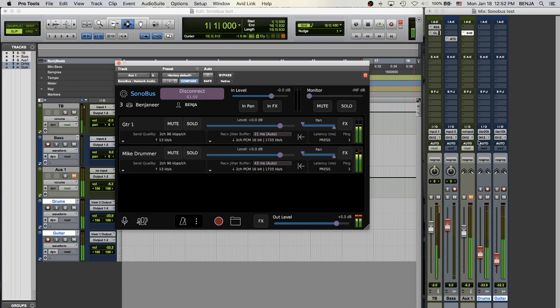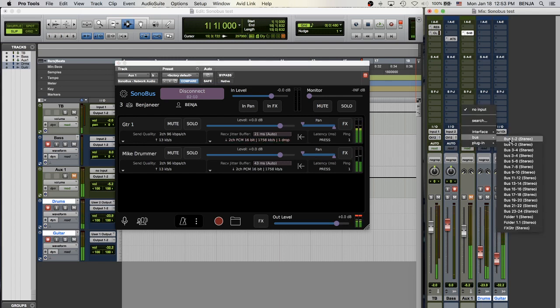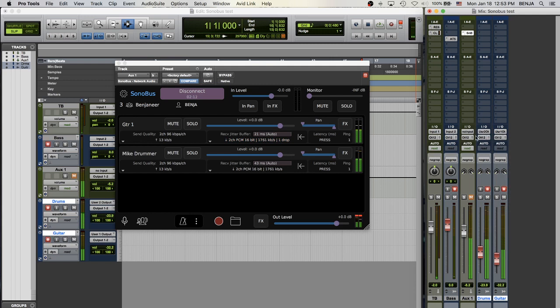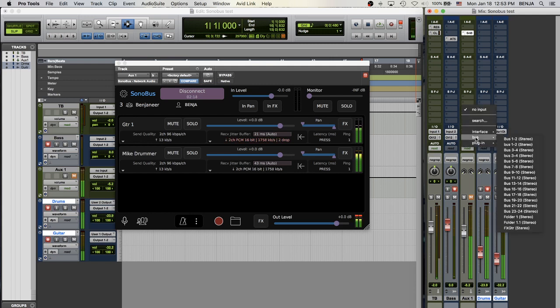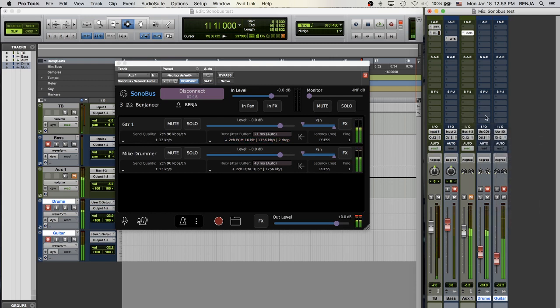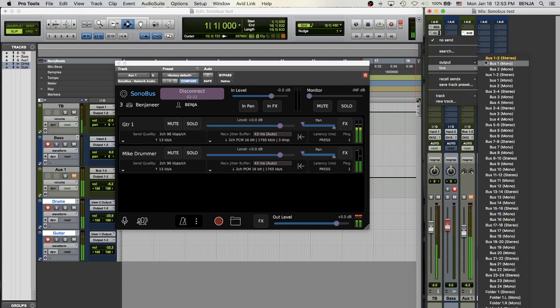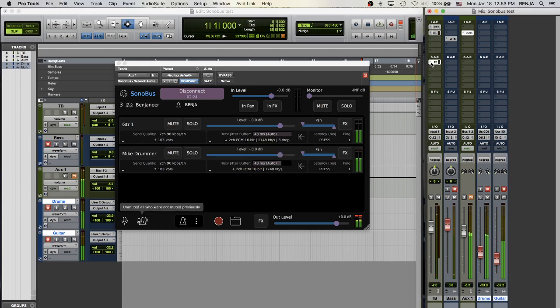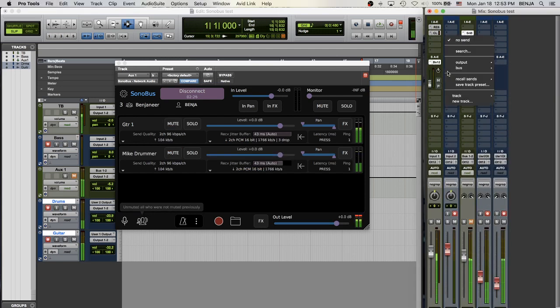So the next step is actually routing your bass and your microphone into SonoBus. The way that I have it set up on an aux, I need to set that input. So I use a bus. Bus one and two will be the input of this aux channel here. So to get that to go over, let's just send my microphone first to bus one and two. And I'd like to expand this out. And then my bass as well. And you can just put that all the way up there.